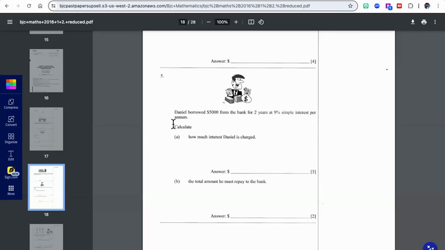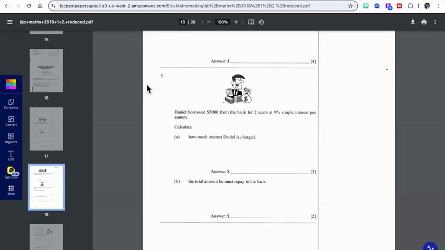Per annum, per year. So if it comes in months, then you would have to convert it to years. Let's just think out loud. Let's say that we have 36 months. How do I convert 36 months to years? First of all, we need to say how many months are in a year. There are 12 months in a year. So if I want to convert 36 months to years, I would have to take that 36 and divide it by the 12, which will give me 3 years.